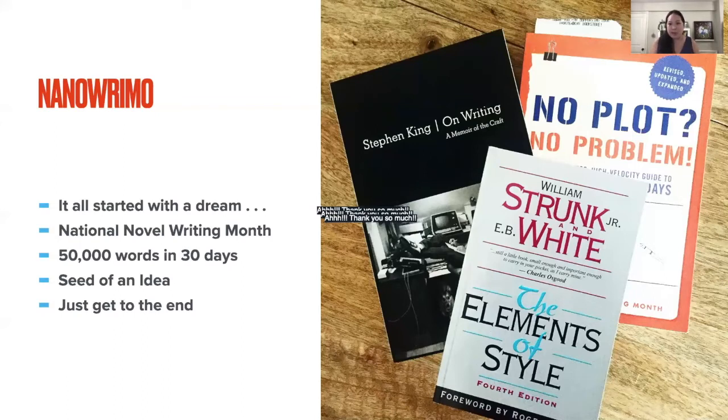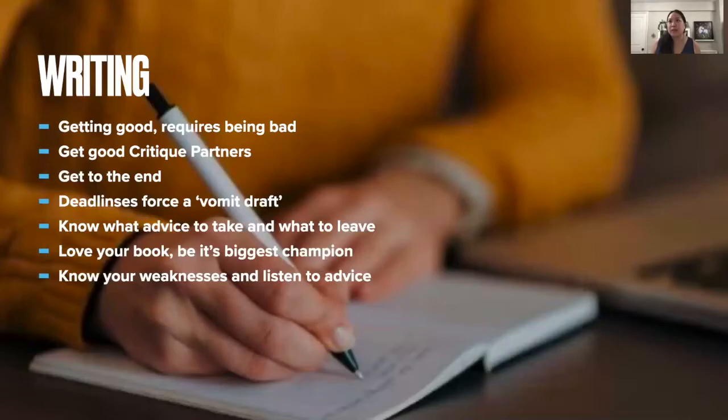And in an outline, my books never really stay to their outline. They generally do. There's some stuff in there that seems similar, but once you actually sit down to write it and you make it a thing, you'll find that there are other things that you discover as you draft. So for me, it was really important to get that all on paper. All right, so then the next slide, writing.